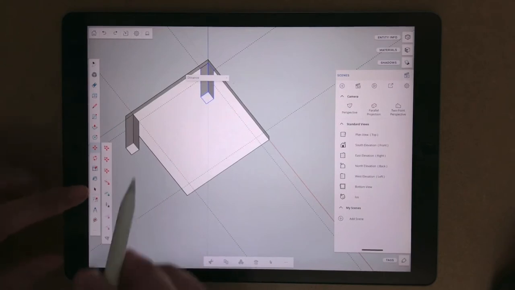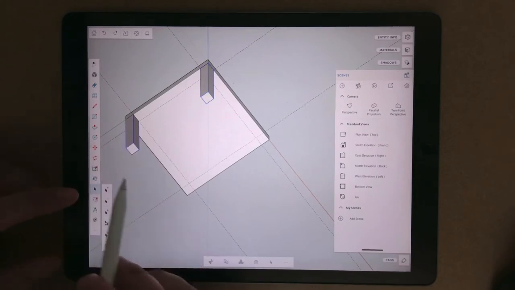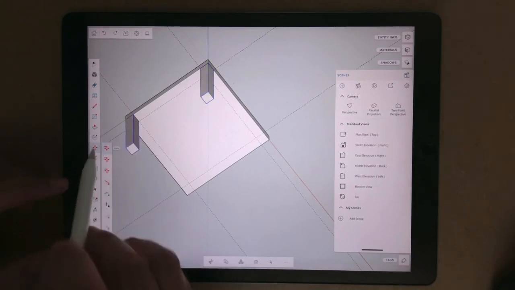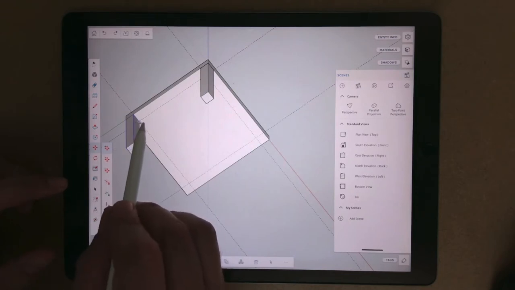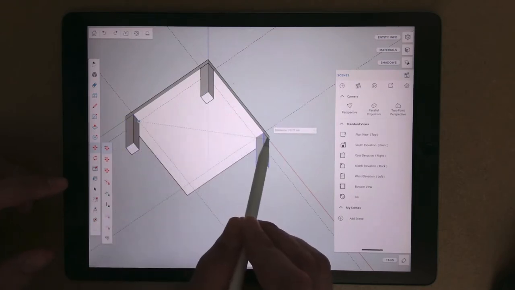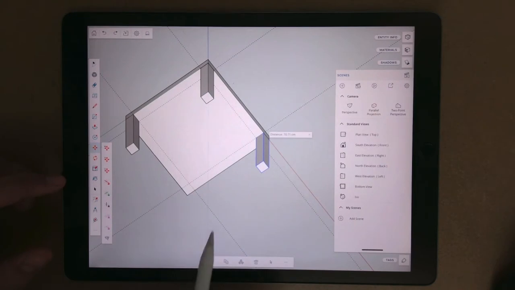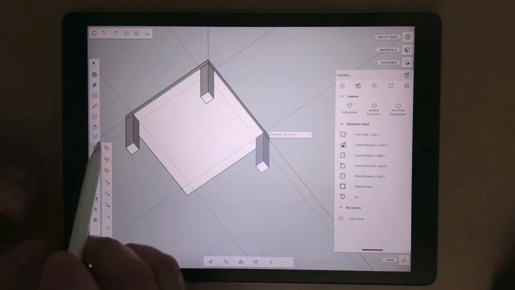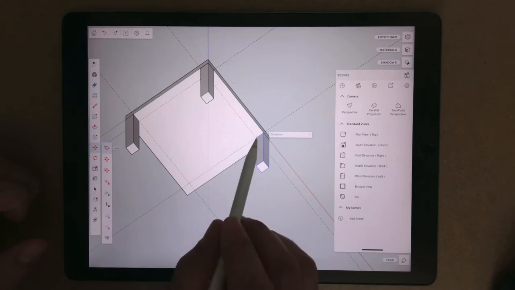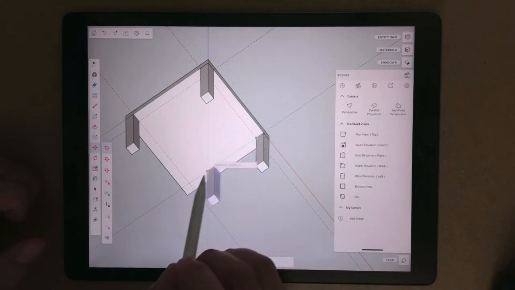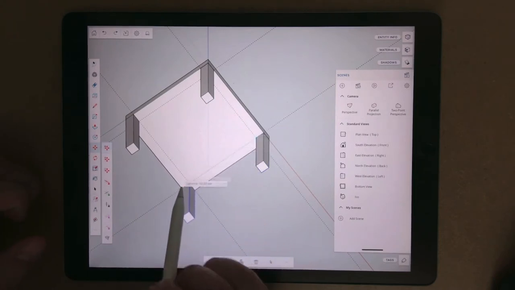Now, real quick, I'm just going to go back to the arrow. I'm going to pick this leg again, and I'm going to do what I just said, and I'm going to copy it from this point, and then I'm going to snap to the corner, and then, you know, I don't need to go back to that initial leg. All these components are going to be linked anyways. So I want to start at the intersection here and I can just pull it down to the side.